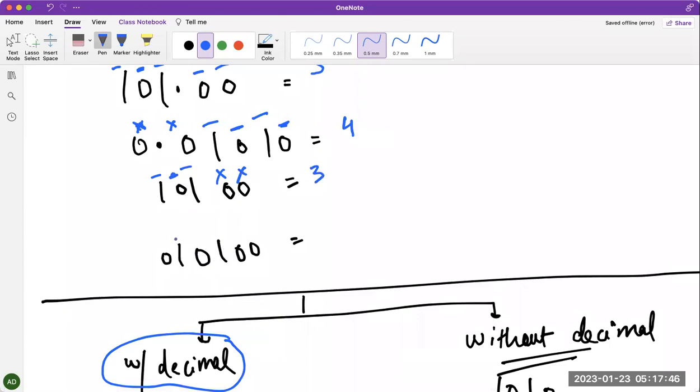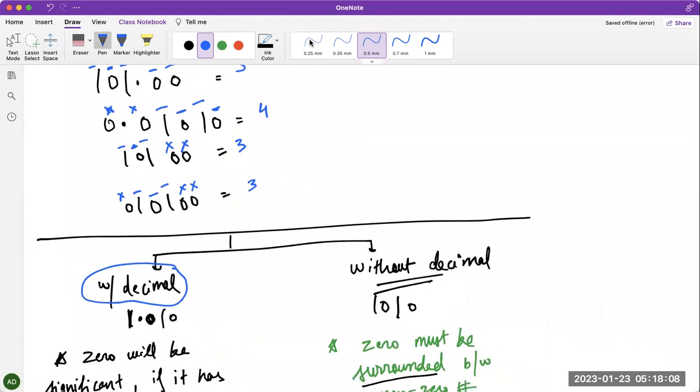On this one, same thing. Both of these are good. This zero is good because it again is sandwiched. This one is not. Nothing in the front. There is in the back, but nothing in the front. Both of these are not significant as well, because there is nothing in the back. It must be sandwiched. 3 significant figures. Okay. All right. So I hope that makes sense here.